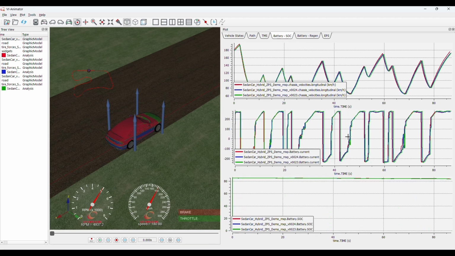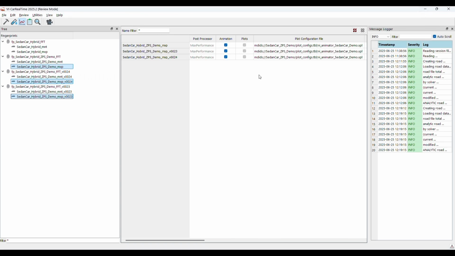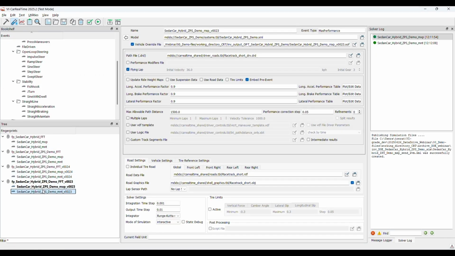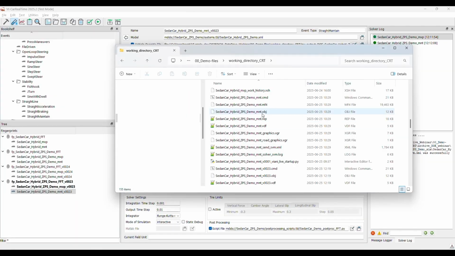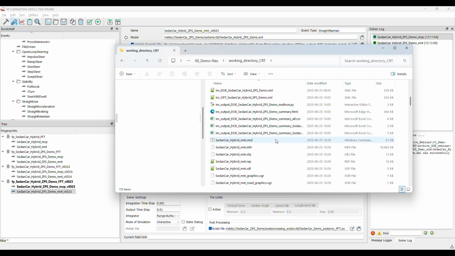Here you can see the impact also on current, you could look at state of charge, and you can obviously add any output channels that you want. But to make sure that we're still meeting these results, you can look first that your comfort is actually how you expect it. So far we're just looking at lap time and performance, but we want to see first that comfort is actually working as we expect.